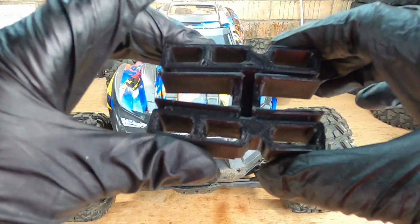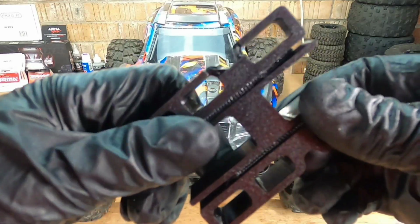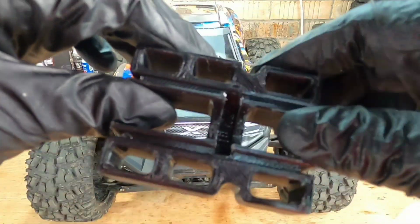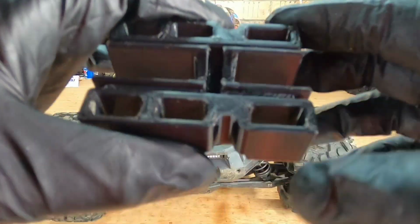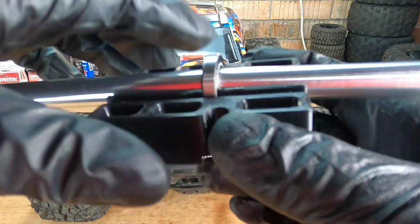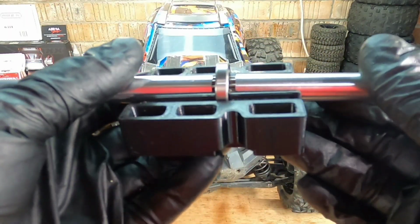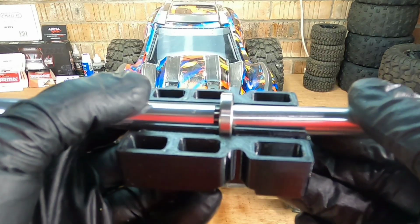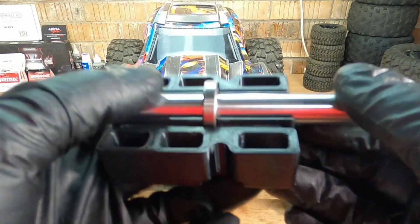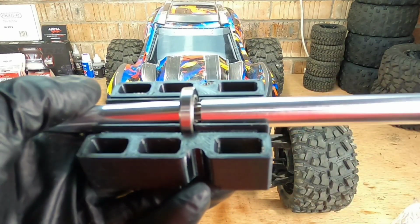So this is, quickly show you, this is the more important part. Guys, check it out. Look how flexible that is. So guys, the reason why this is flexible, because we want this brace, this center drive shaft, to flex when you're out bashing. We don't want it to bend, we want it to flex. So the more flex we've got, the better. But obviously you don't want too much flex as well, because you want to be able to drive that motor.